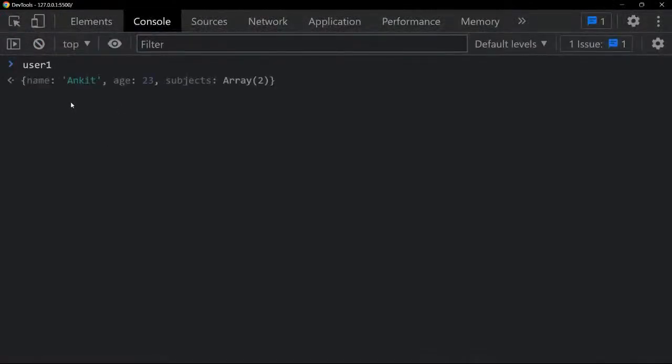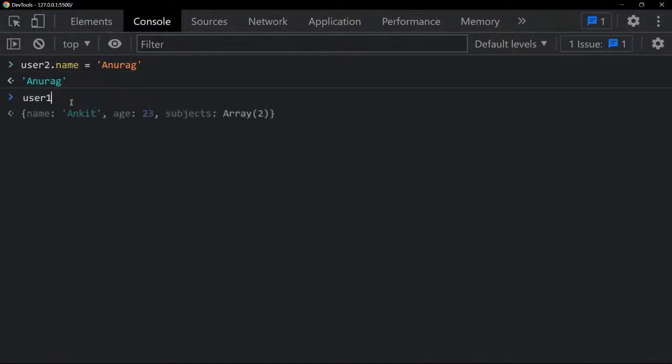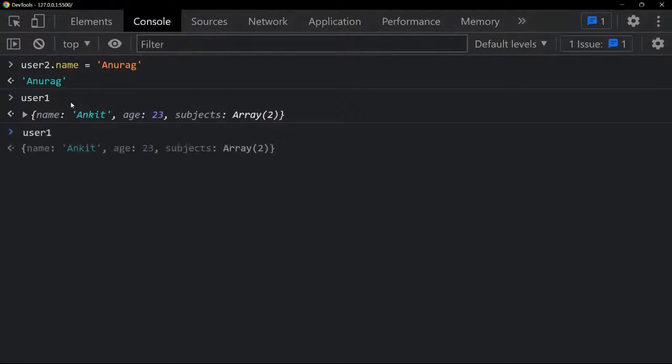I have changed user2, and if I check user1, it is the same as it was previously. And if I check user2, it is changed. This is because of the address that objects point to.